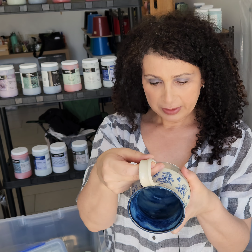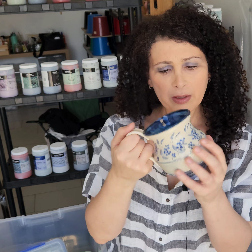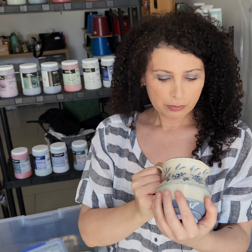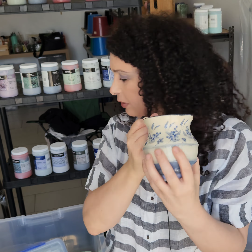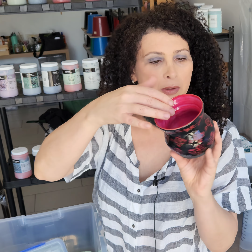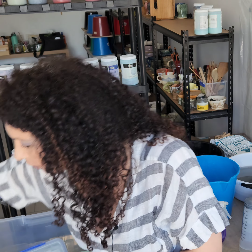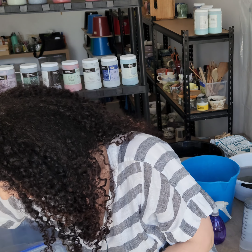I'm happy with this result. I think it's good. And this is a bigger mug. It didn't shrink. I thought it was going to shrink a bit more. Again, I make them really lightweight now. I think it's better. This one, I'm really happy with this one. And also this one. These are 2 good results for me. I don't mind that one. That one's good too. Yeah, I like that Albany slip brown.